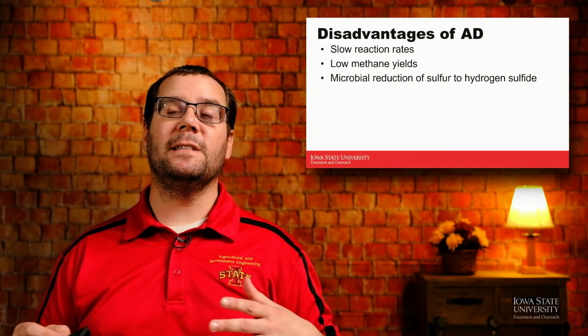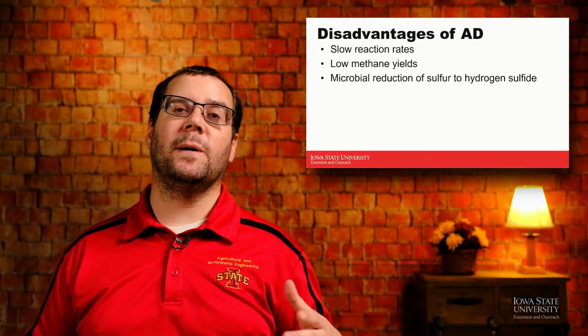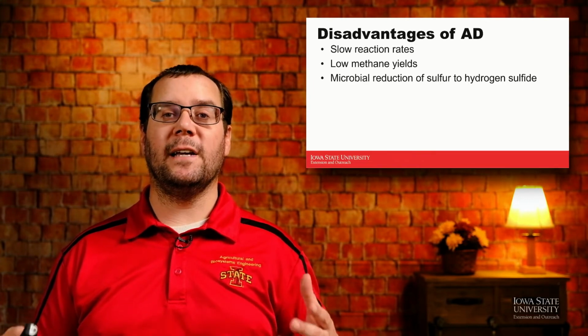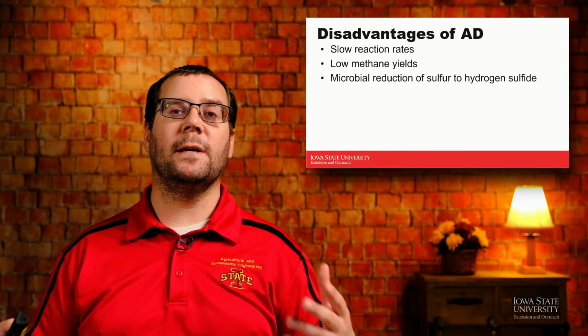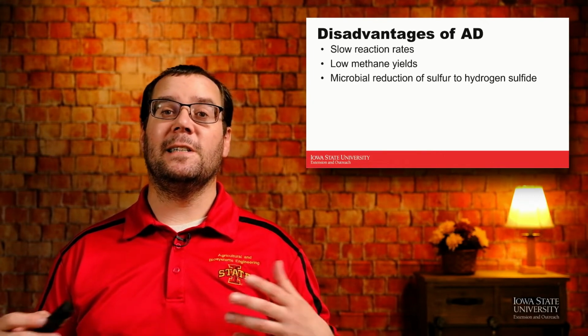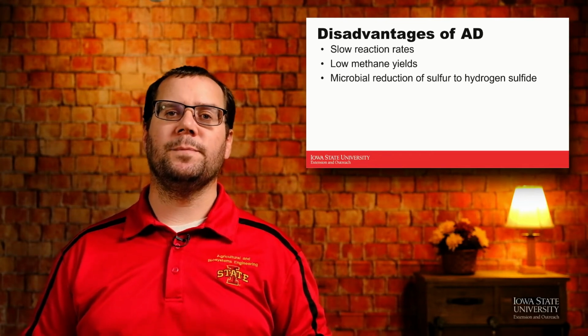And what that really means is since we have slow reaction rates, we have to build big tanks to make these processes happen. So other technologies like that ethanol production are really scalable because we can do lots of batches and we can end up with a little bit smaller plants, whereas when we look at anaerobic digestion, since it is slow, we need these big tanks and oftentimes that takes up a little bit more space.